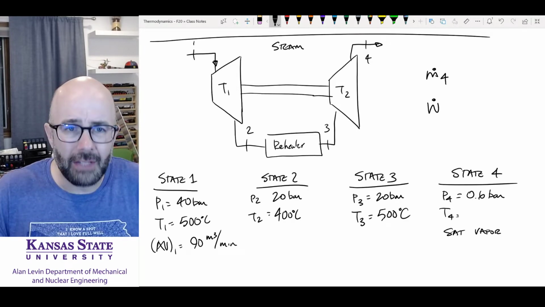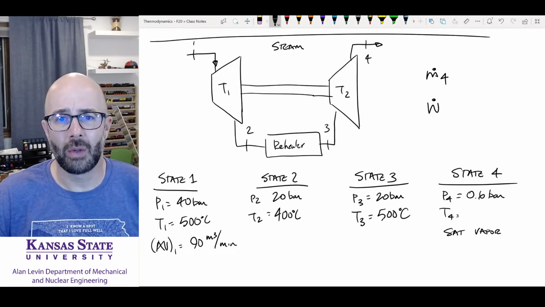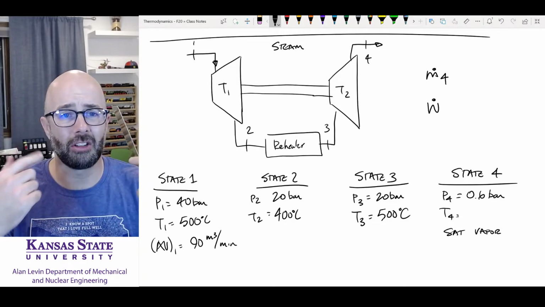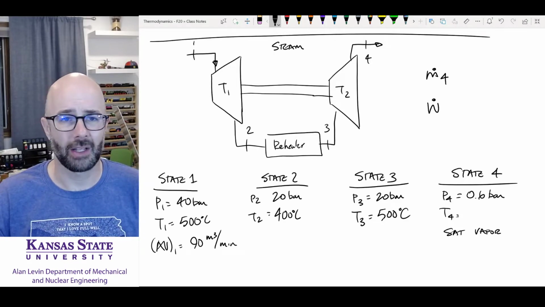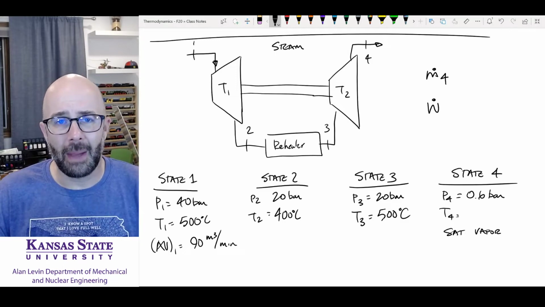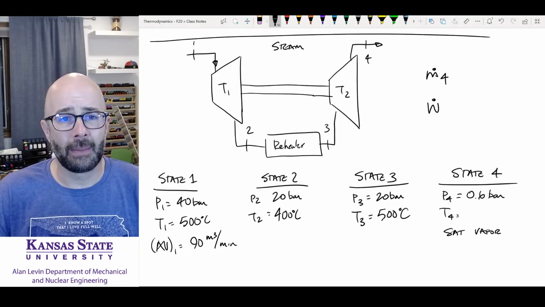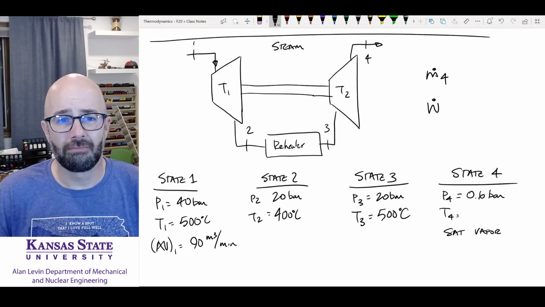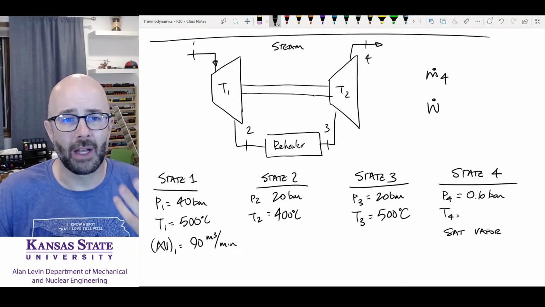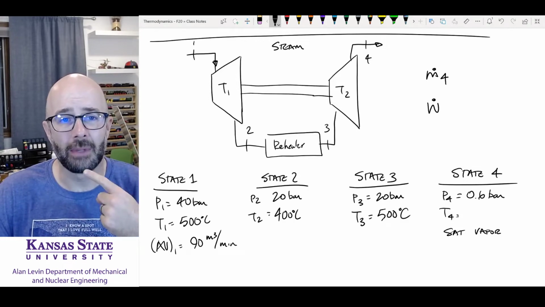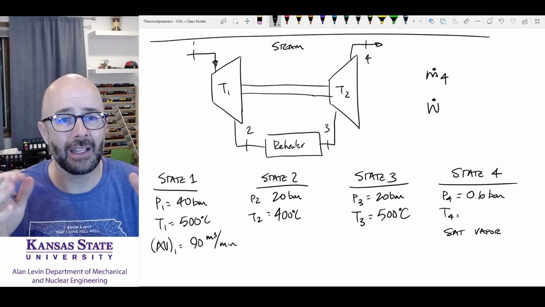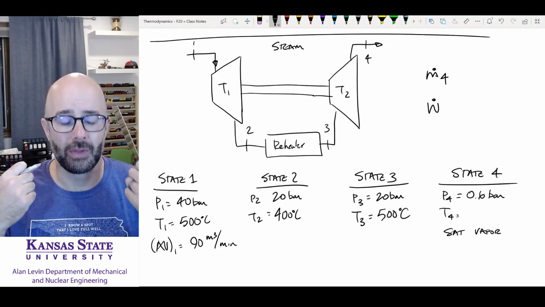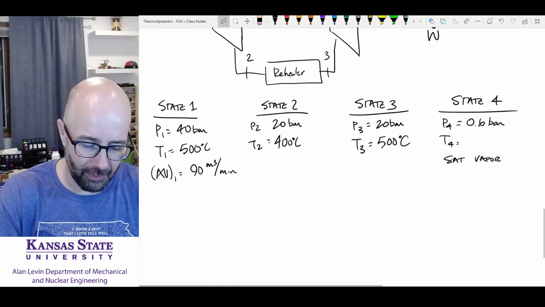Now, the mass flow rate at 4 is our first thing that we need to deal with, and I'm going to go through it just talking to you, not talking about equations. Look at the path of that steam. It's coming in at 1, it's going out at 2. It's coming in at 3, it's going out at 4. There's no other m dot. So I know that m dot 1 has to equal m dot 4. There's no other place for mass to go. No other place is adding. Nothing's been removed. So I know that m dot 1 is equal to m dot 4.